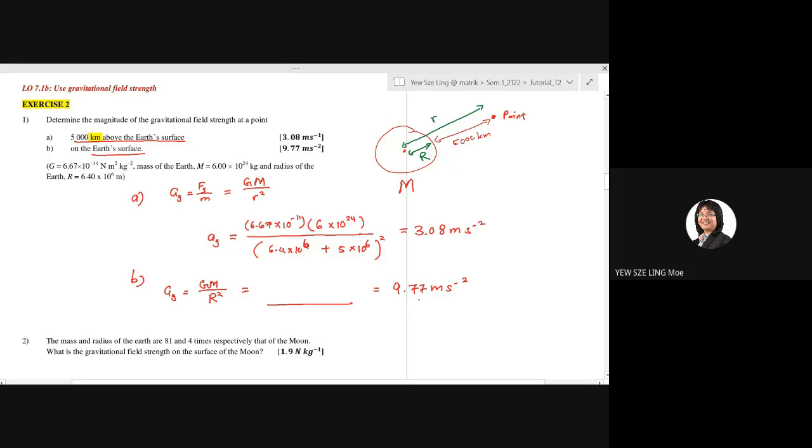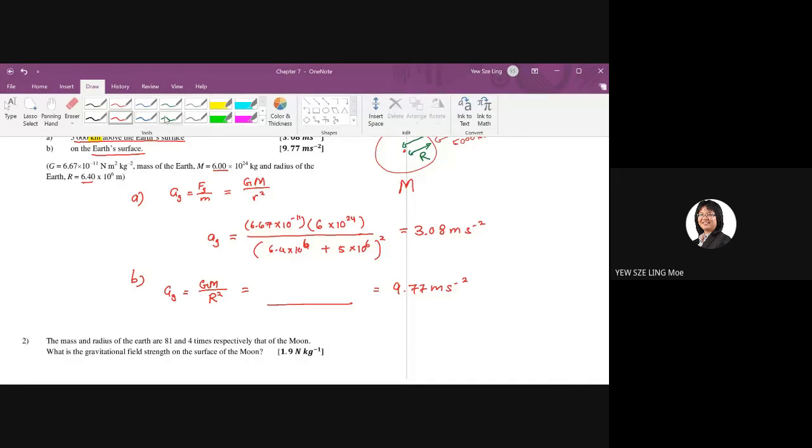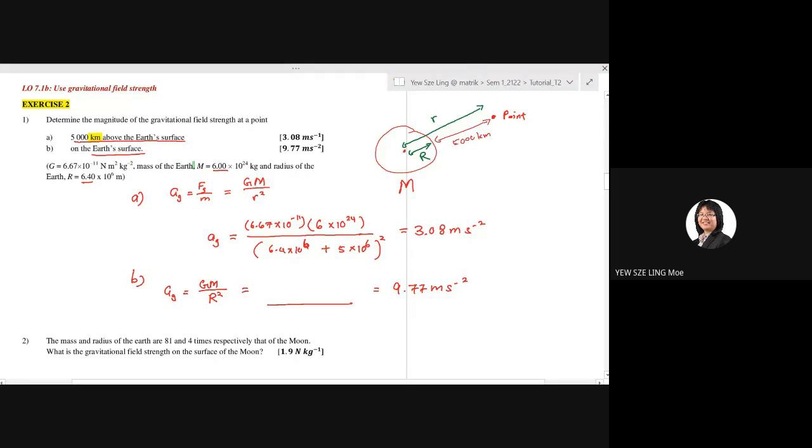The reason why it is not equal to 9.81 could be because the radius that we are using here has already been rounded, or the mass has been rounded. So yes, it's very close to 9.81. That is how we obtain the values of acceleration due to gravity for the Earth, by applying these equations. Speaking of the values of M and R, you don't memorize them. Untuk nilai M dengan R kamu jangan hafal. Why? Because different books will give different values. So we use the values given in the questions.